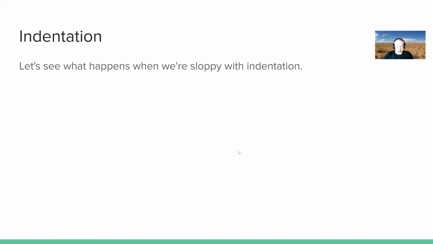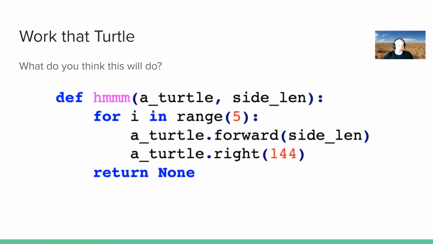Indentation. I mentioned this last time, and here you see that the for loop is indented within the function definition, and then the for loop statements are indented within the for loop, and then there's a return to indentation here for the return. These indents are extremely important in Python. This is how Python knows what belongs where, and so having good indentation will make your code run right. If you don't have good indentation, you are going to have problems. Here's what I mean by that.